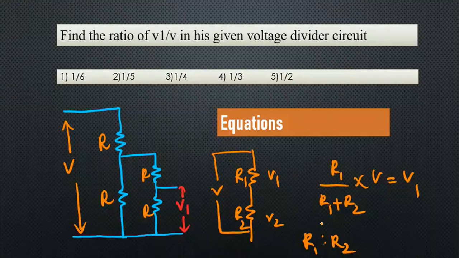So here I have taken R1 is to R2 as the resistance ratio in this circuit. If I need to find V1, I have to take the ratio value, R1 plus R2 here and R1 into V. When it is multiplied by the total potential supply, I get V1. In the same manner, I can find V2: R2 divided by R1 plus R2 into V. So I get V2. Right. We are going to apply this method in our question.